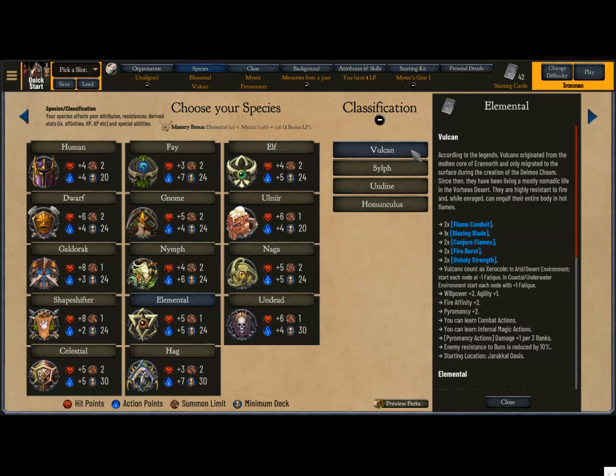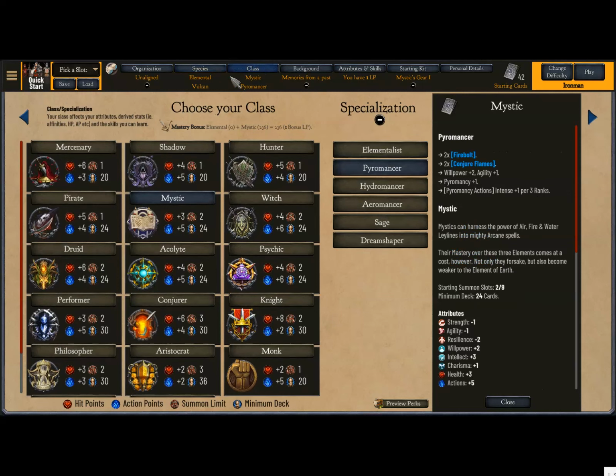So we are doing Elemental Vulcan, who has pyromancy. He's very fire-based. And then for Mystic, our subtype, we're going to be going pyromancer, because who doesn't like to play the big fire dude with the really powerful nukes?